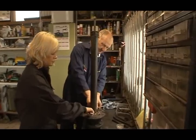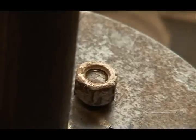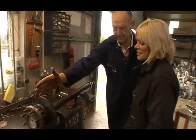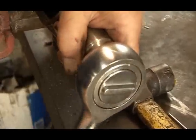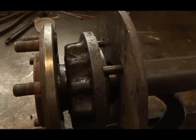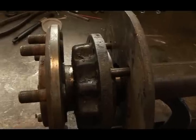And screw it right down at the very top, nice and flush. We're looking for a nice even pull on the hub so it all comes off nice and smoothly. So I'll tighten this screw, and that will push the shaft out that direction and bring the bearing along with it. See? And you should see that. Yay, it's moving. See, it's starting to move out. Brilliant. It works. This is an ingenious wee device.